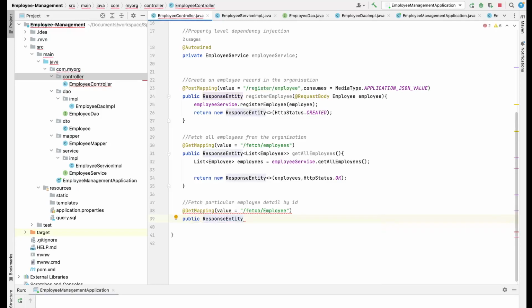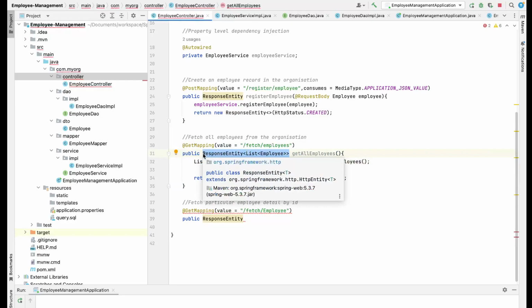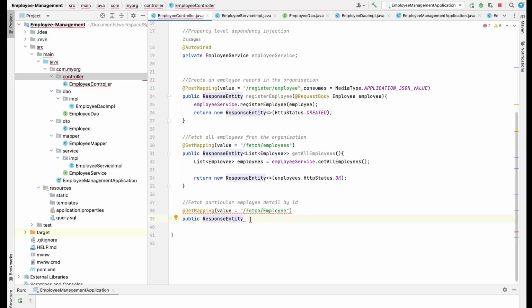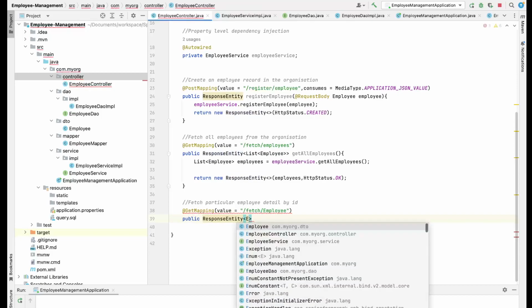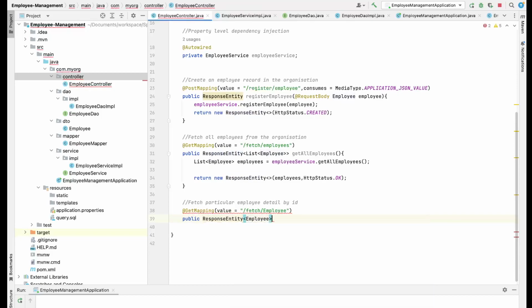See, this time our response would be a single employee record. Last time our response was a list of employees because we wanted all the employee records from the organization. Now we want just a single employee record. So in the response entity, I would pass an employee object.